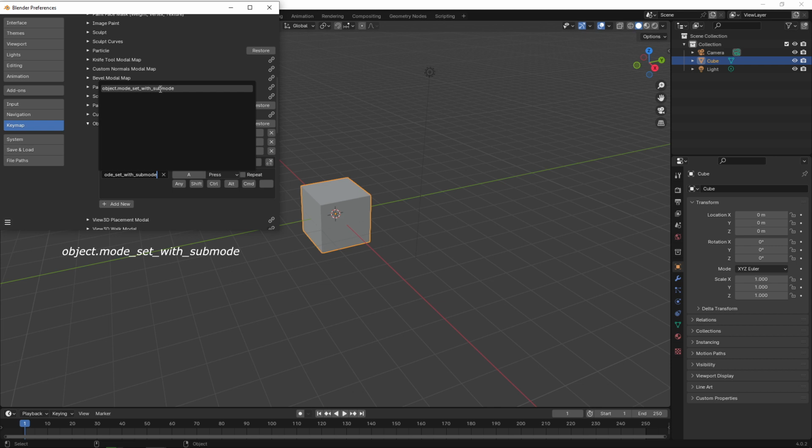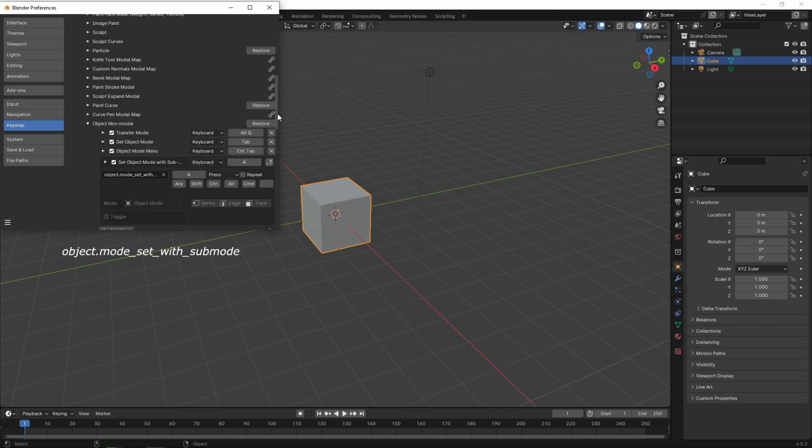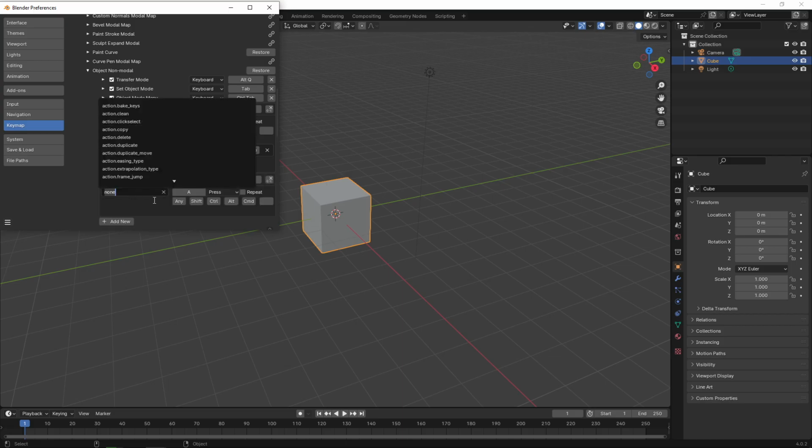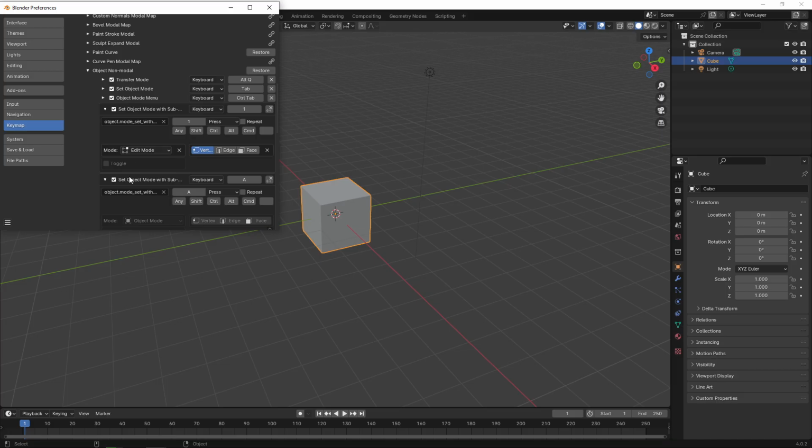Object mode set with submode, and then you can see here it's got all the sub options. So what we want is object mode. We're going to start with 1. So we want edit mode, vertex, 1. And then we're going to add another one, object with submode.